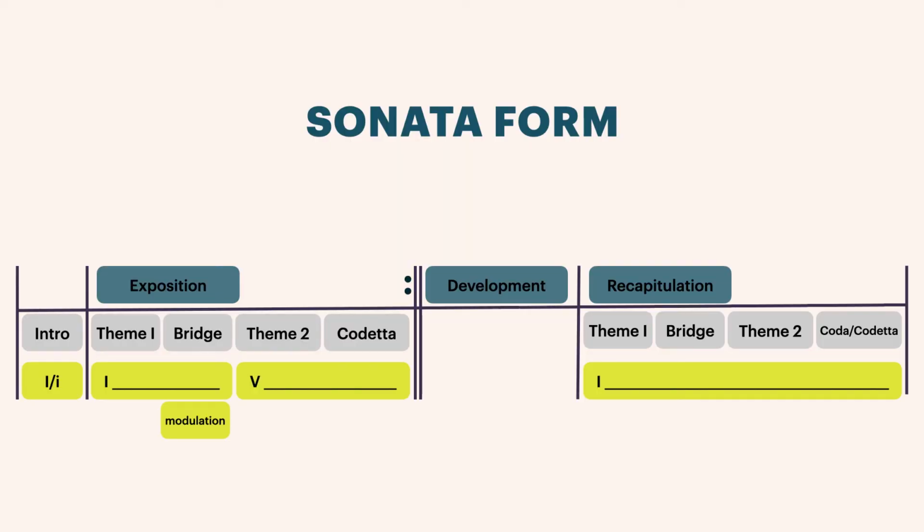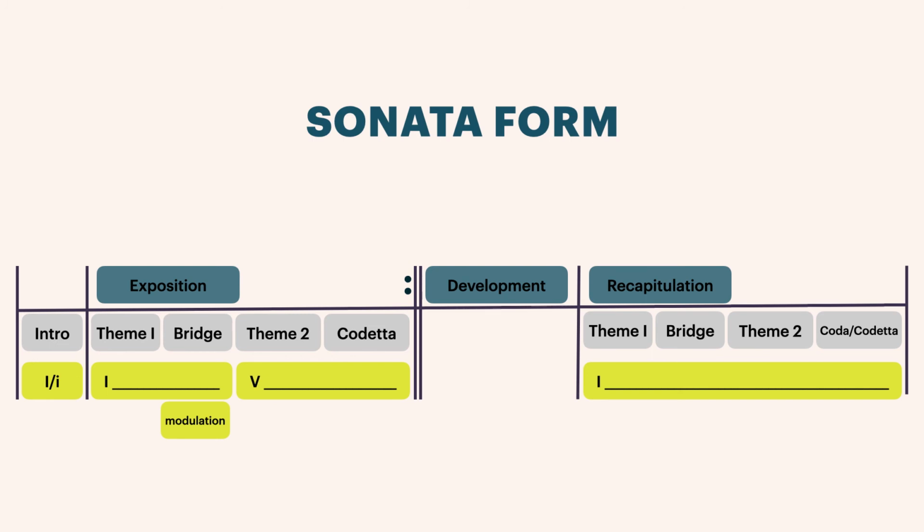There's not much more to talk about with the development here. Early classical developments are pretty short, but by the end of the Romantic era, the development is where the bulk of the movement happens. I think this is a very good demonstration of how, even though it seems like there are all these strict formal rules for the structure of a first movement, they're actually pretty flexible. And despite all of these boxes I have on the screen, this structure allows for a lot of flexibility.